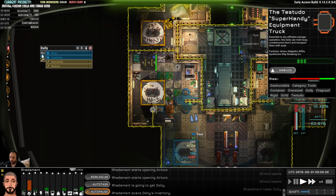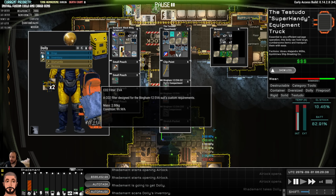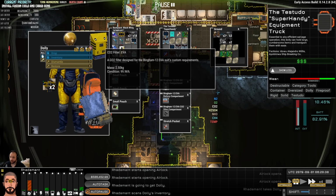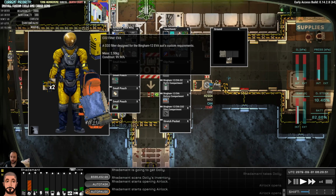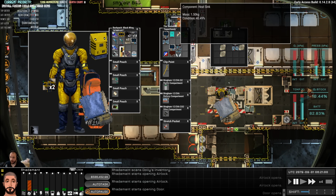All right. What's in this dolly? God, a little bit of everything. I'm gonna litter up K-Leg a little bit so that I can do some fixes. Sorry, K-Leg.